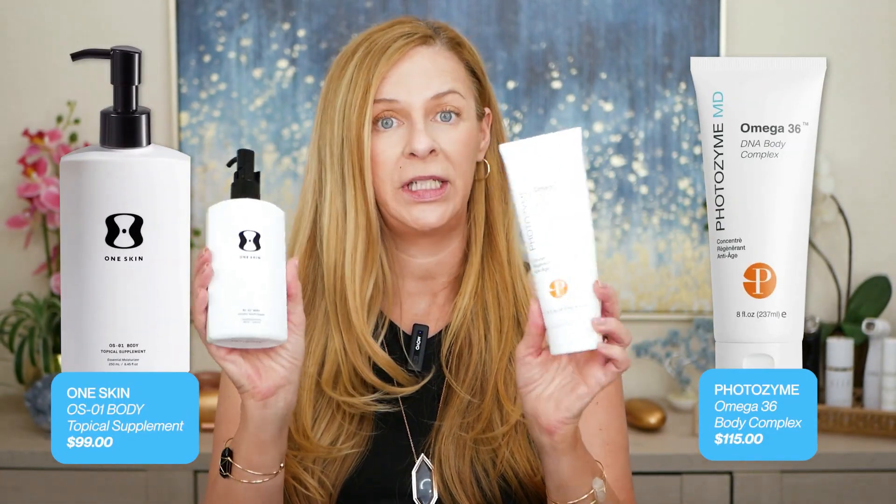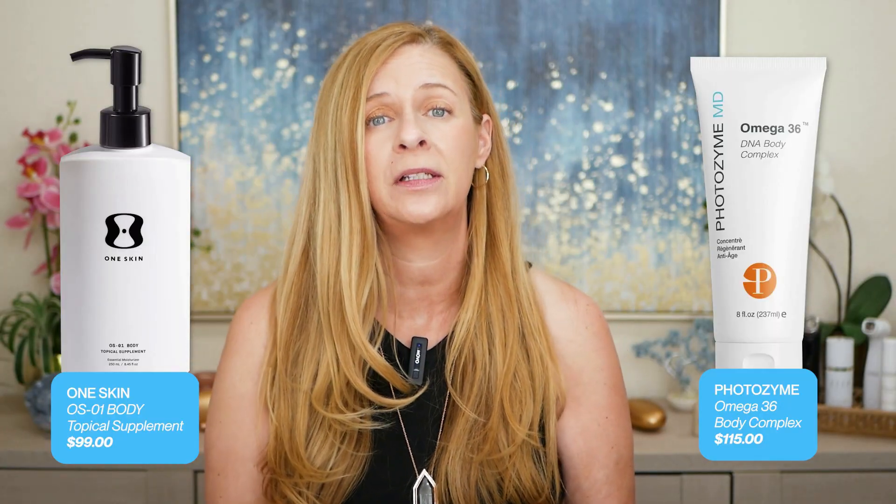Both of these also have body formulations — they're pretty hefty in fluid ounces. I've been using them for a couple of years, and I've completely noticed a drastic difference in my wrinkles underneath the eye. For the body, I definitely don't have a lot of crepey skin — and I'm 53 years old. I also don't have a lot of brown spots, and like I said, I used to be a sun worshiper, so they haven't come out yet, and I'm hoping they won't. They've also got an eye serum, which is amazing.